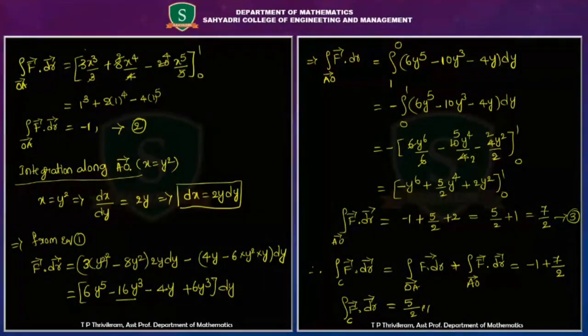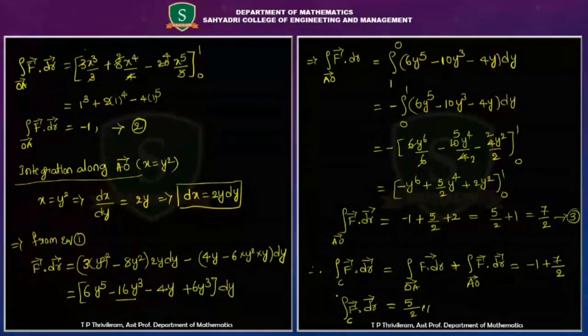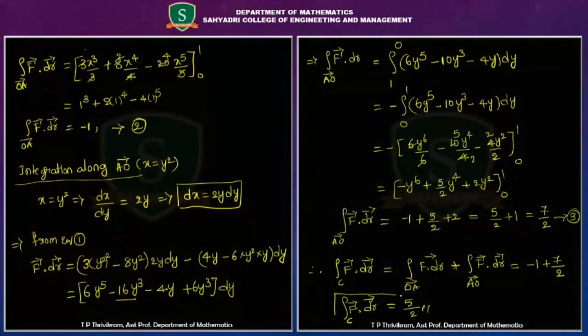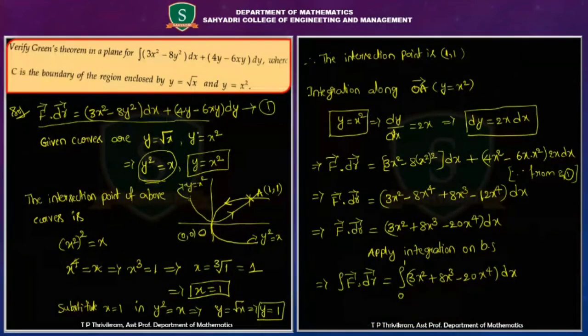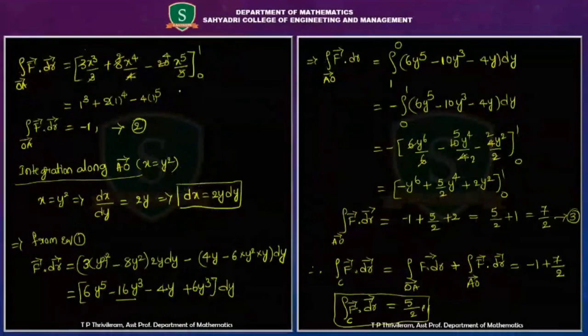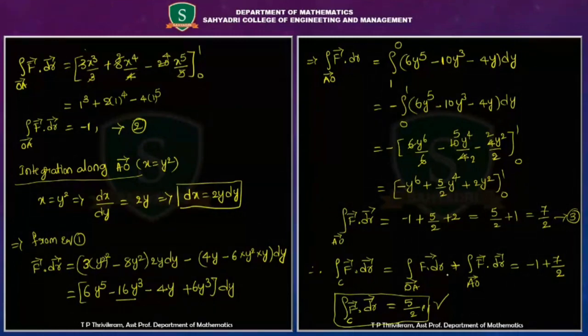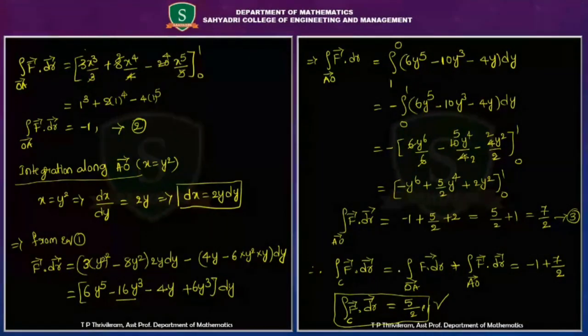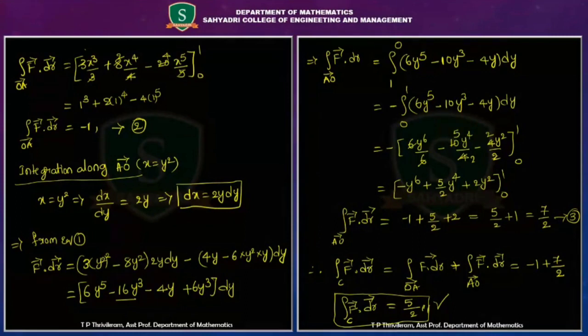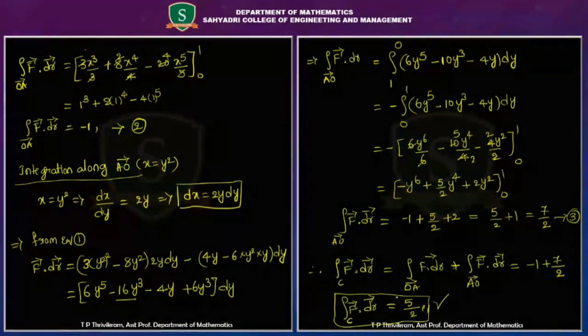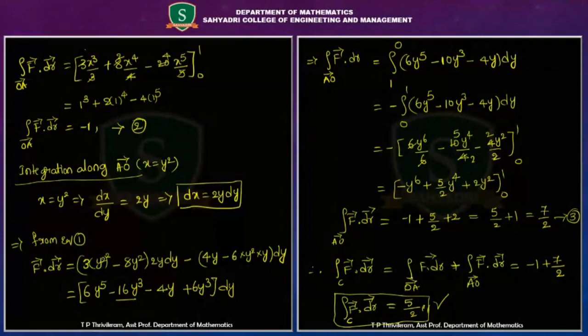But still a problem is there. Okay, so this much you got using line integral. But what do we need to do? What is the question? Verify Green's theorem. That means we have to verify Green's theorem. This we have done through line integral. But the same thing you have to do by double integral, and we have to show that the integration value is also 5 by 2. Okay, so let us see that.